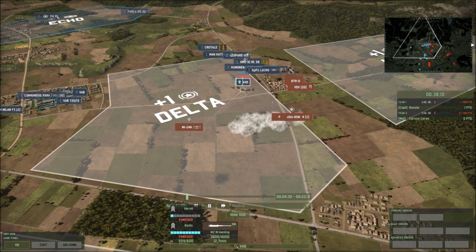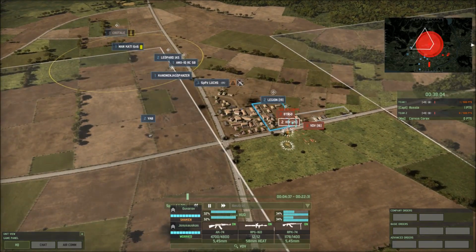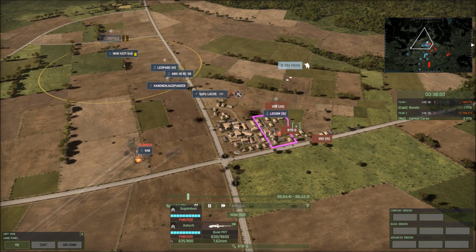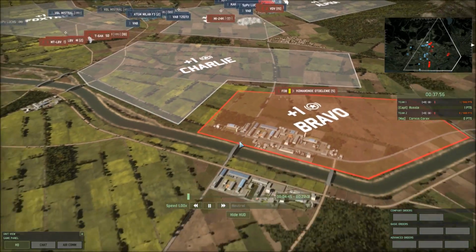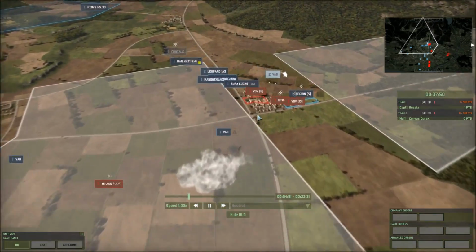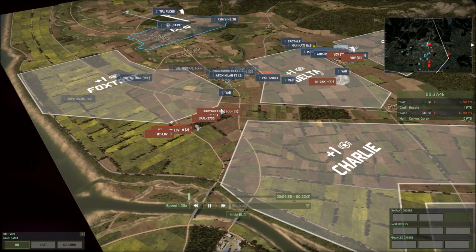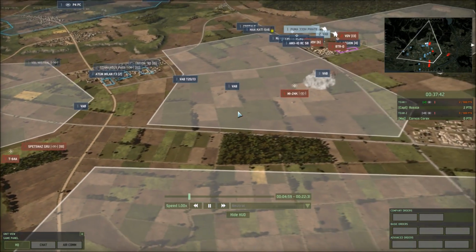MI-24K here, going to be peppering up the VABs, but not a particularly crucial target. And VDVs are going to be moving into the town line. Thought there was a push coming soon, but I did not see anything at all. So my mind's playing tricks on me. That's okay. It always does.